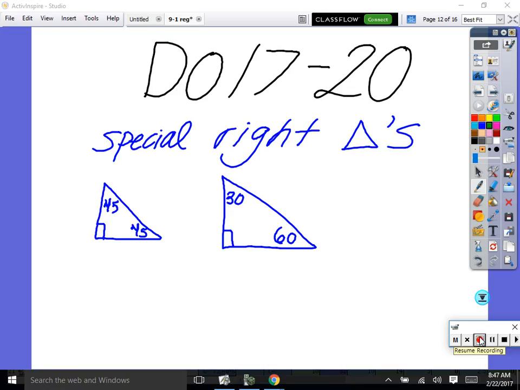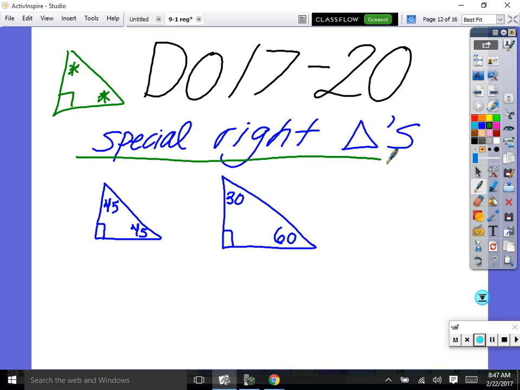Remember back to secondary 2, you learned about special right triangles. Raise your hand, I'm just curious. Awesome. Okay, so they're just what are called special right triangles. So understand we have right triangles and that 90 degree angle. These two angles can be split up into any other two things. Now, all three angles add up to 180, correct, everybody? But we can split up these two angles however.